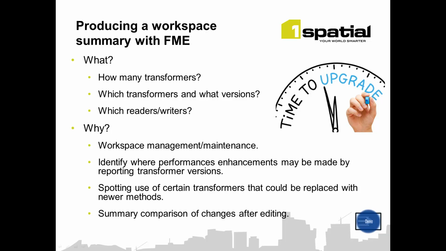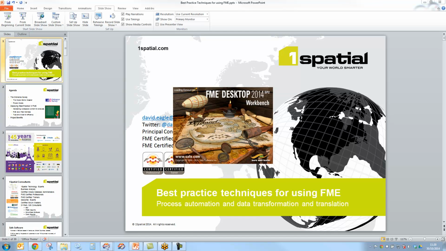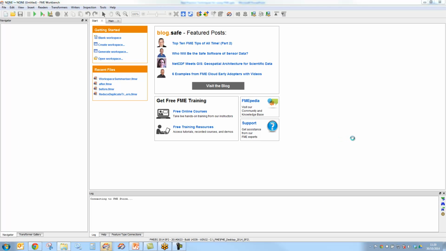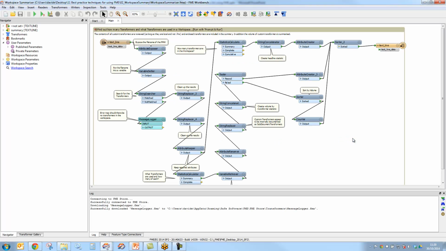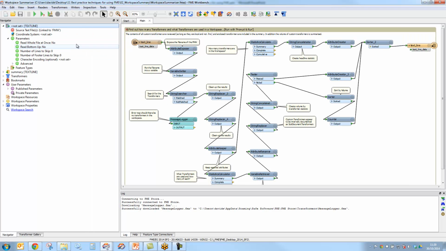I'll just start up an instance of FME, and I have a workspace prepared for us to take a look at. It's called the Workspace Summarizer. You can see that it uses a text line reader. This is a text reader, and it actually reads a .fmw file.